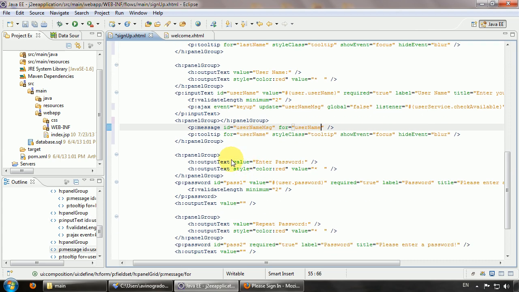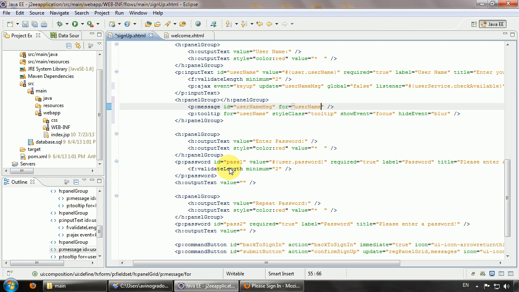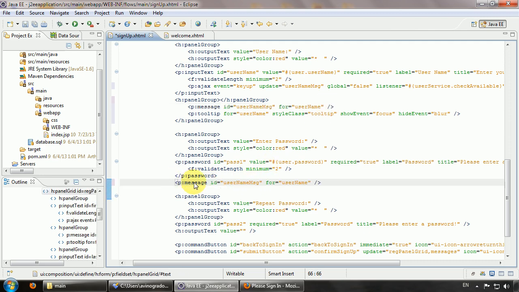Let's go to the password fields, and here we do not require Ajax functionality. I think we should just substitute this empty output text component with one of the message components.